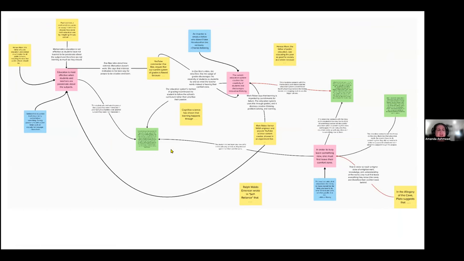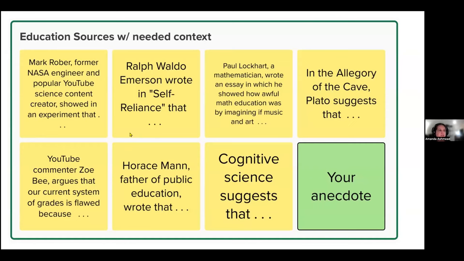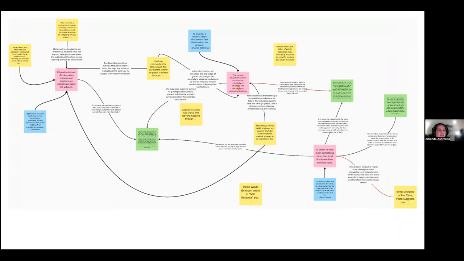This next slide shows an example of the kind of thing I do towards the end of the unit. The blue squares are quotes — I gave them about 16 quotes per group, they narrowed it down to three, and then turned the quotes they liked into thesis statements, which is the pink. The yellow shows those same sources, which I cut and pasted off the whiteboard software. They connected them and started explaining those connections. You can see this student connected his anecdote to all three of the theses, and this source — Mark Rober — is connected to two of the theses. They're starting to see how they could use the same source and connect it to a variety of different arguments.